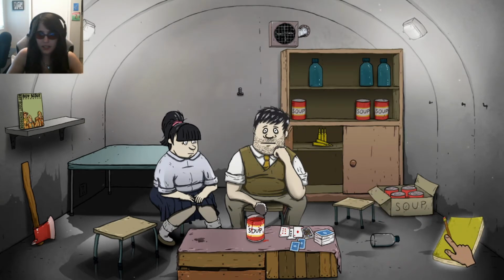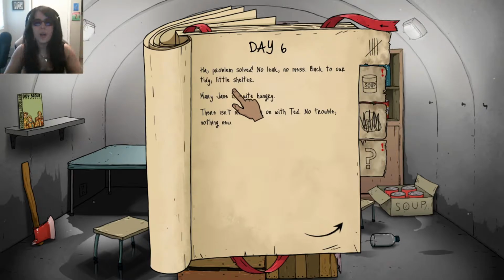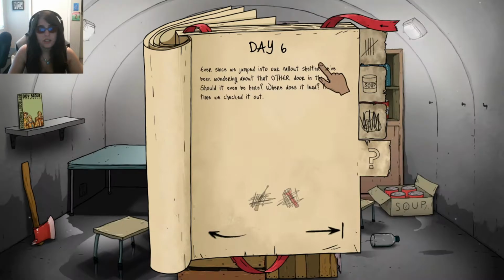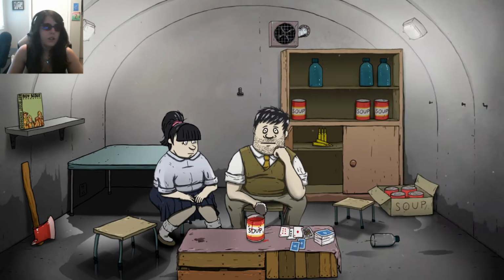Okay, we didn't break the manual. Ha! Problem solved. No leak, no mess. Back to our tidy little shelter. Mary Jane is hungry. There isn't much going on with Ted. No trouble, nothing new. Even though she's not starving, we have a plethora of food, so we are able to feed Mary Jane. Ever since we jumped into our fallout shelter, we've been wondering about the other door in the shelter. No, we shouldn't have sent Timmy with the flashlight. Oh, well, it's not like we can check it out now.